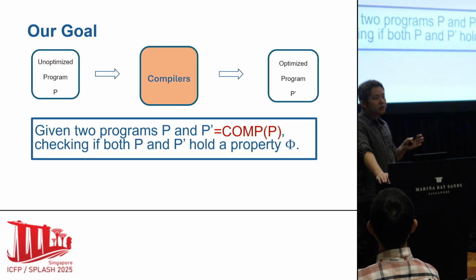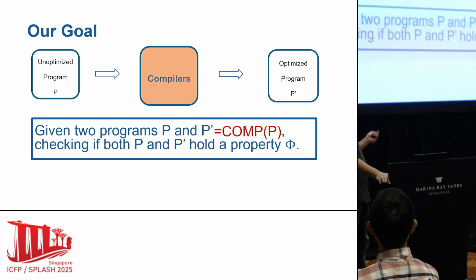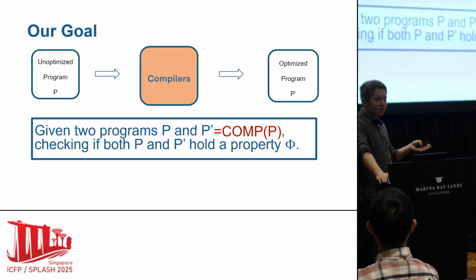Nowadays, you can safely treat the compiler as a white box because most compiler implementations are open sourced. In other words, you can treat your compiler as a deterministic algorithm. And this deterministic algorithm will take as input a program P and produce another program P prime. And our task is to validate certain properties between P and this P prime obtained by yet another deterministic computer program. Okay, so hopefully you can see that by understanding the connection between P and P prime, we can simplify the problem, and maybe the problem will no longer be undecidable.